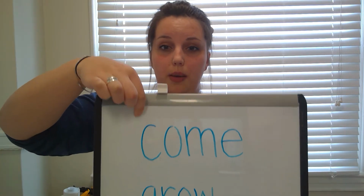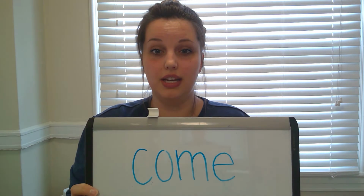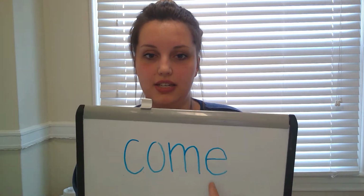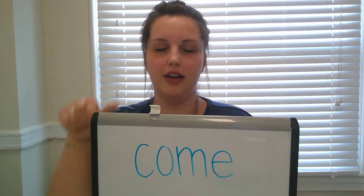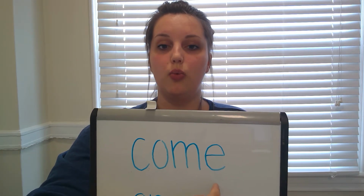And before you put your green away, there's also a word in here that makes me think of Tuesday when we learned how some kindergarten words are a part of another word. So we learned about the word come, C-O-M-E. And then on Tuesday with our magazine, we underlined another word that had a suffix at the end that was different. Do you remember that word? Put a check mark in the air if you remember the word suffix. Right, it's the ending of a word that changes.